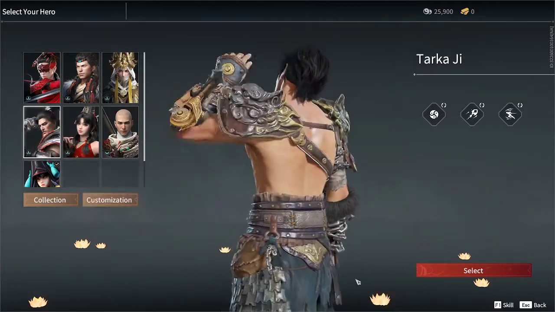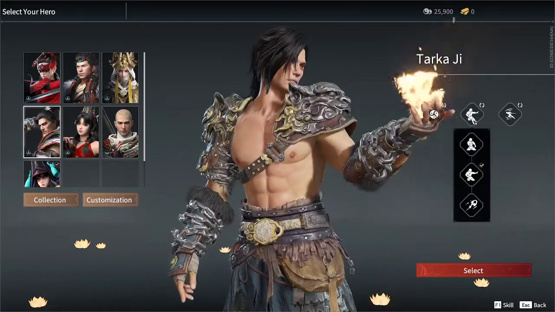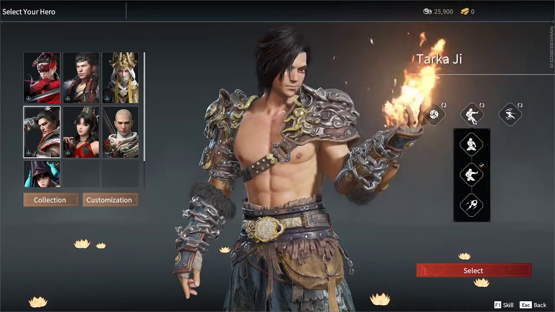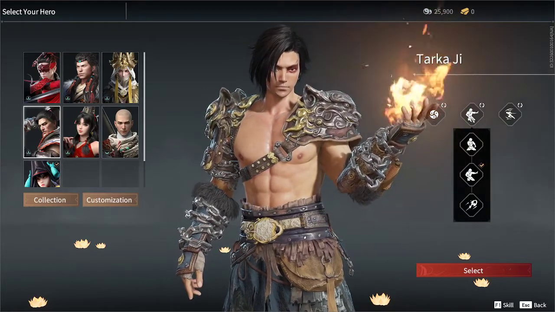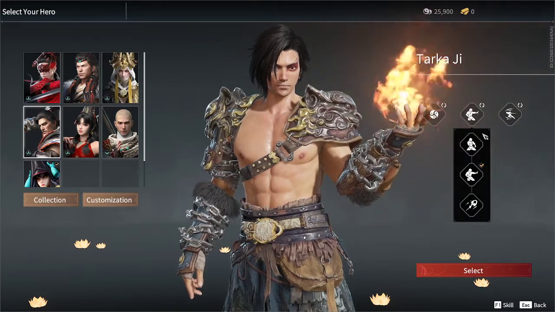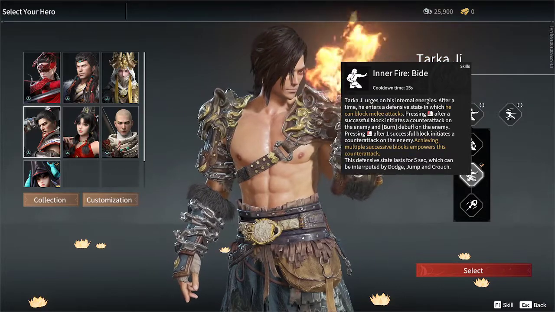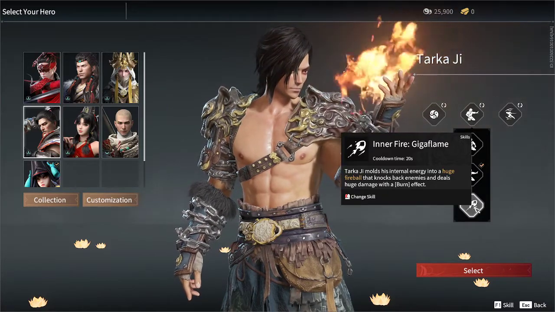So next up we have Tarkiji. Currently, just from what I've studied, the only two abilities you want to use. Now, none of his abilities are bad. Let me just say that. But the one that you want to use is the second one for a certain type of playstyle, and then this one for a certain type of playstyle.